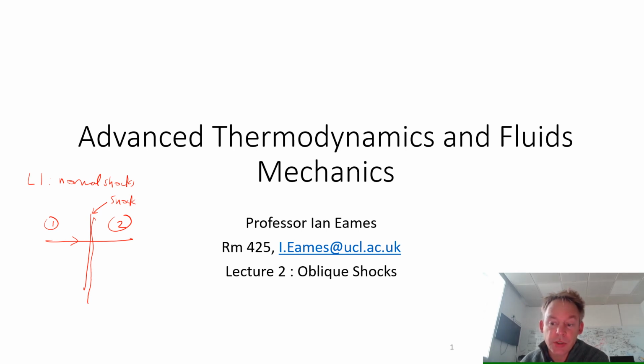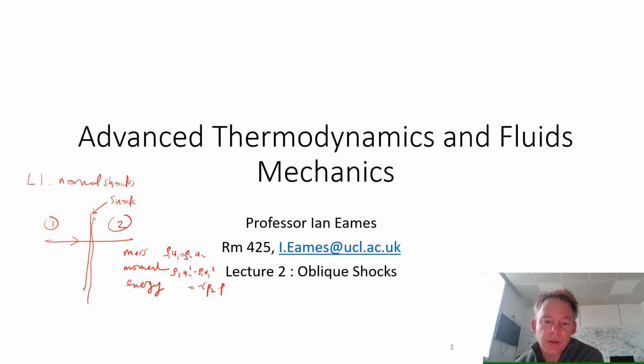We used 3 conservation laws: mass, momentum and energy. Mass can be described in words as what goes in goes out, or mathematically rho 1 u1 equals rho 2 u2. Momentum conservation says the increase in momentum flux, rho 2 u2 squared minus rho 1 u1 squared, is balanced by the decrease in pressure.